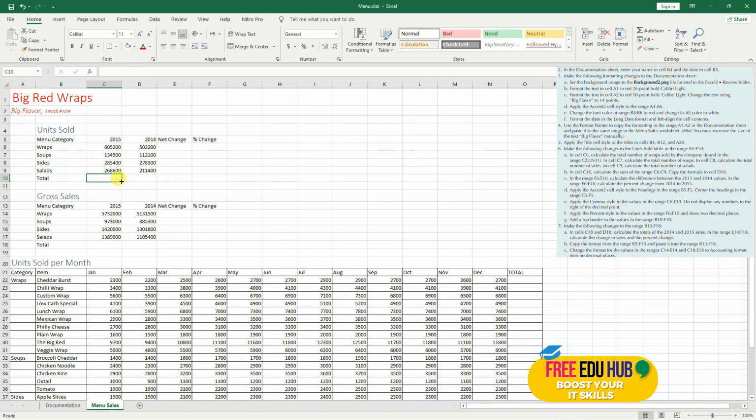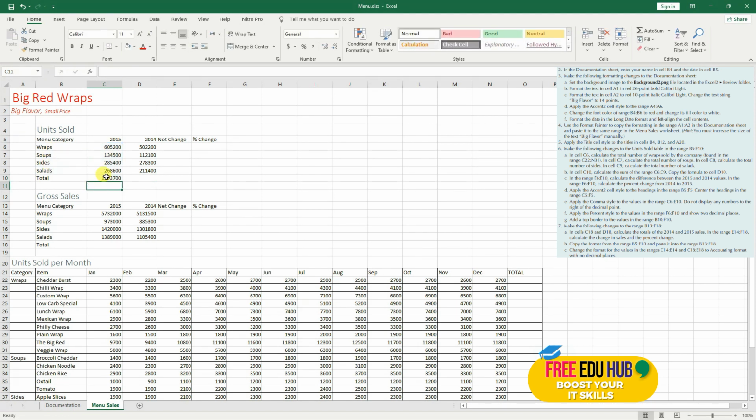So likewise we'll click on AutoSum, and it has by default selected 2015 as well, which we don't want because that's the main category. So you can drag it from here from the corner, or if it is like this you can change the cell value from here, as it's saying to go to C6. So C6 to C9. That's the range that we actually want. In order to do that we'll click on AutoSum and then drag it from this corner so that now we have the total for wrap, soup, sides and salad, and we'll press enter.